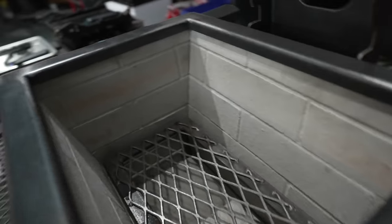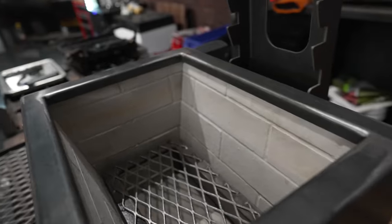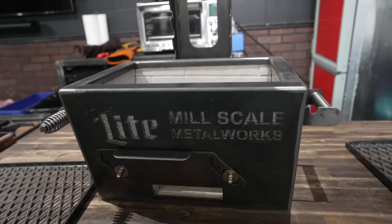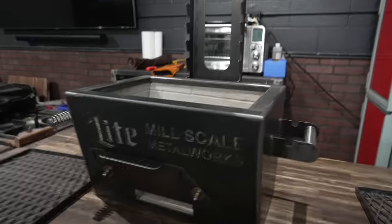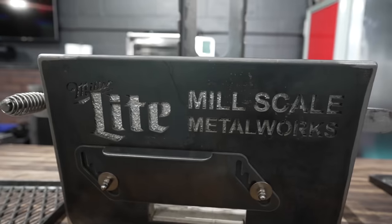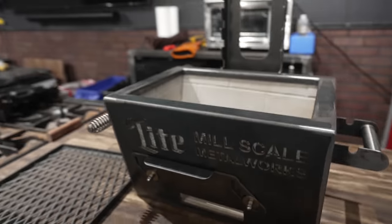And of course this whole thing is lined with — not fire brick — refractory panels. It's basically like a sheet of the same material fire brick is made of, so this thing is definitely going to last a very long time. You're not burning through that metal, you're not burning through that brick, and also the heat retention is going to be off the charts. You may also notice that this thing is branded by Miller Lite, but before we get to that I think it's time to fire this thing up.